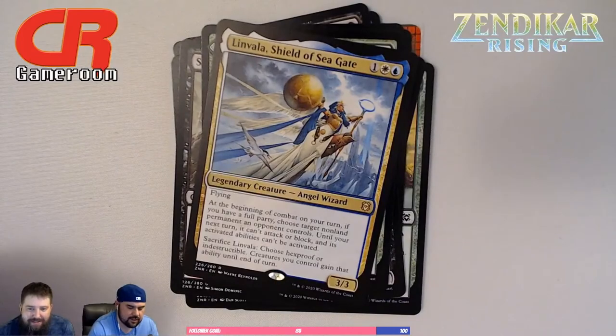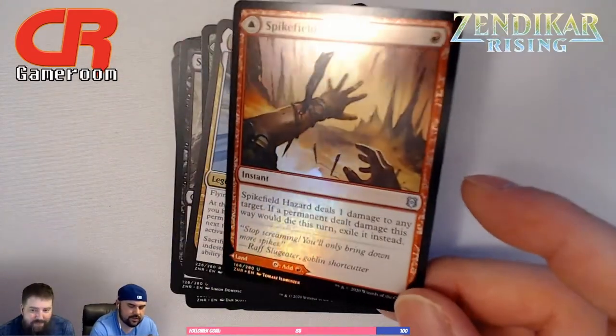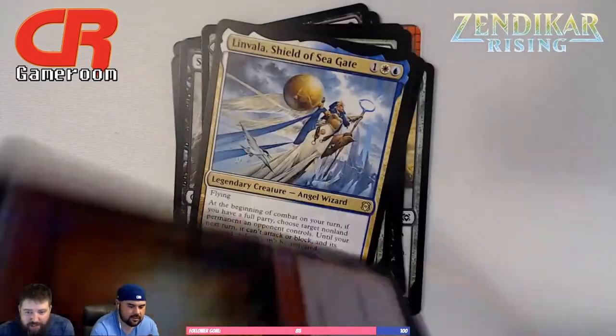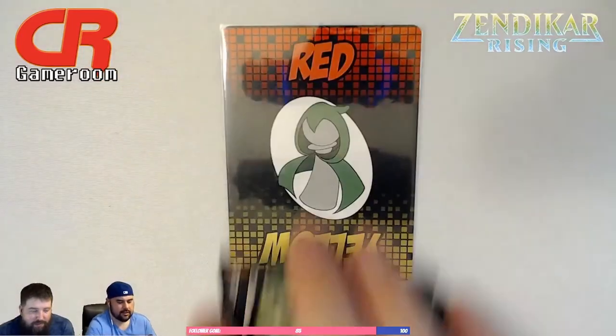Oh, a Linvala, which I already have. Great. But I also got this foil Spikefield Hazard. That's actually good. Like, I would like to have a foil of that. Alright. Don't try to make me feel better. That's one of the better modal lands.